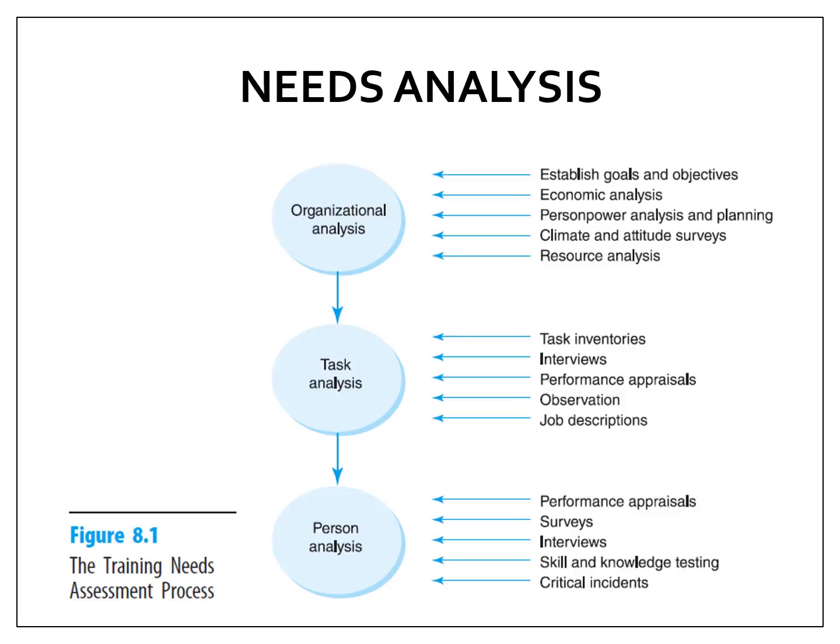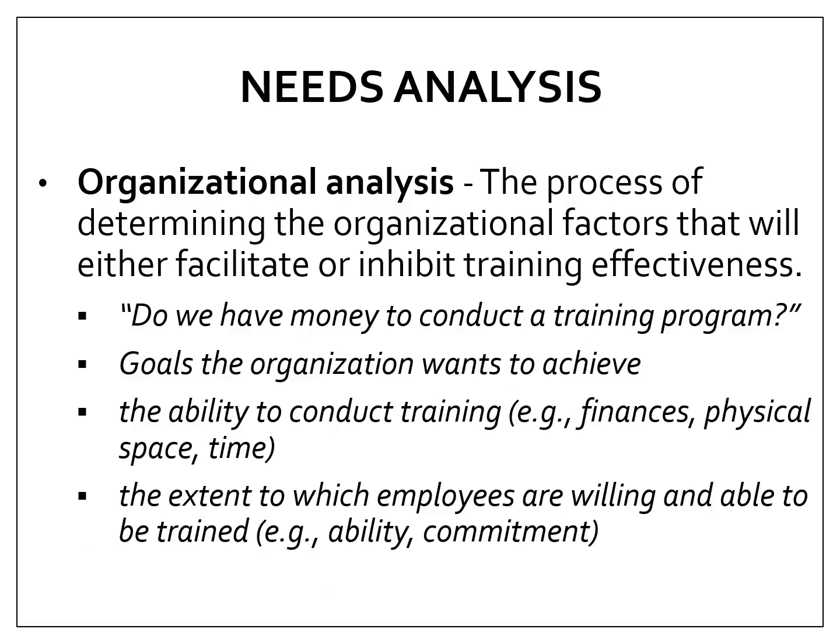So here are the various areas of concern when doing needs analysis. In order, these are organizational analysis, task analysis, and person analysis. Let's go and discuss them one by one in the following slides. So among the three that I mentioned to you, the first thing that you need to do is organizational analysis. The progress will be from the broadest among the three to the most specific, which is the person.